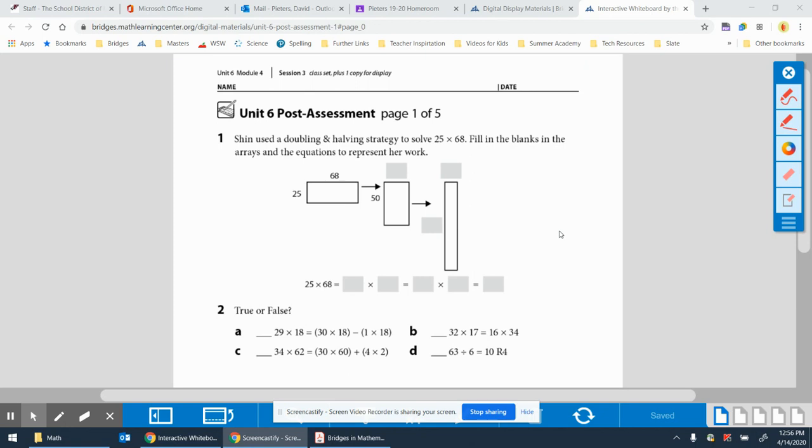As I'm going through this, I would encourage you to pause the video before I do the work. That way you can see the work and possibly try to do it on your own. You can do it in a notebook or dry erase board if you have one. Just give yourself a chance to work through some of the problems to see how you feel you're doing throughout the unit as well.